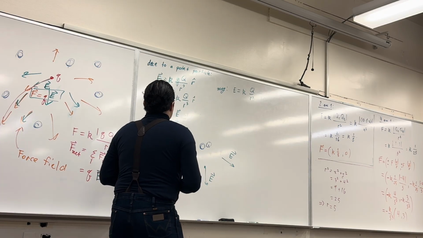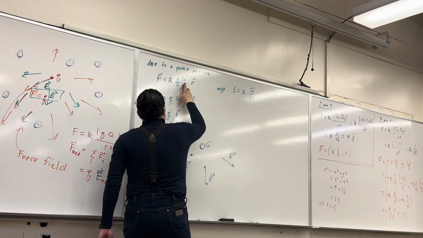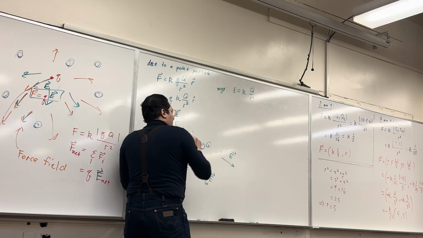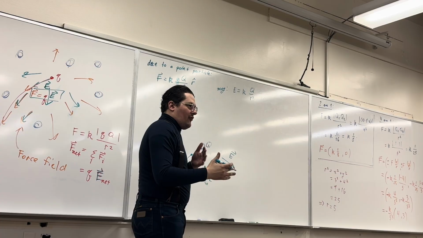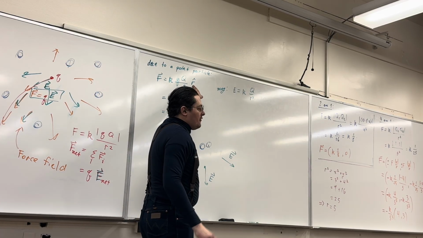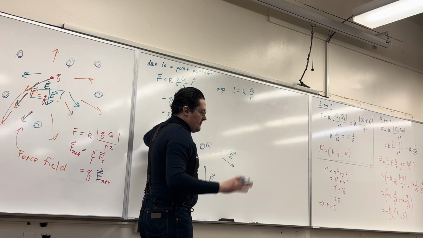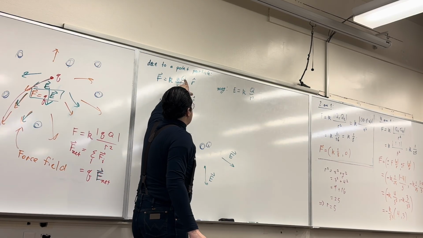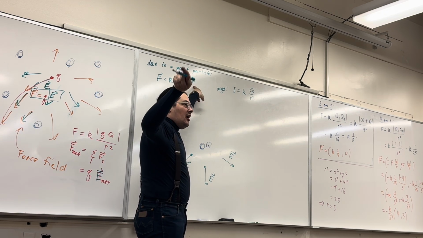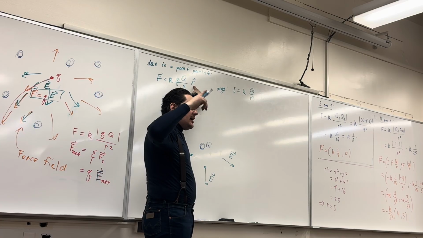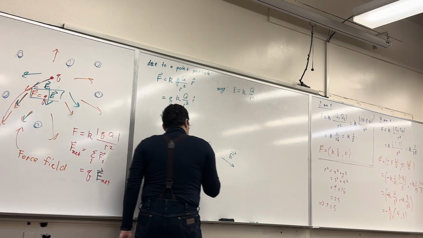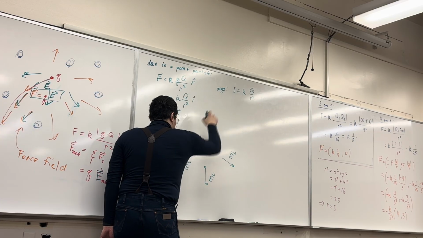Oh wait, yeah, you're right. Oops. Sorry. I overcorrected. Because this is a vector of length 1, so it has unit length, so this is the magnitude. Sorry. This is the magnitude with sign, and this is just the direction. I'm sorry. The direction is just a vector whose components are sine and cosine, so that it has unit length. So the magnitude of the electric field is that.